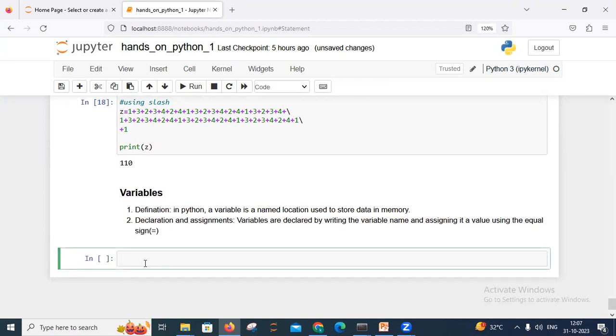Just write a is equal to 5, and the value 5 is stored in that variable. We store the value 5 in that memory location. And one thing is dynamic typing.